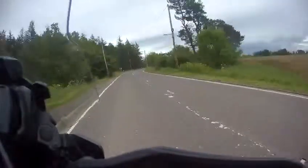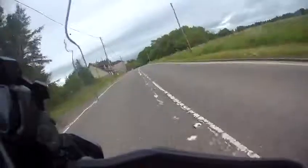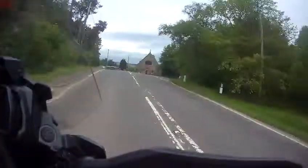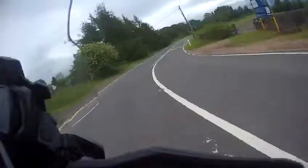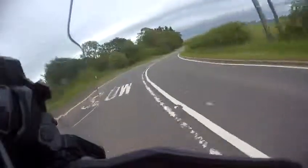On this awesome road, I'm going to put the Tracer through a little bit of its paces. I've switched to A mode, which, oops, forgot the indicator was on. The Tracer is basically done on the fly: just close the throttle, and it's the little bit on the handlebar, boom, switch gear, you're into A mode. So power delivery sharpens up, a bit too quick.